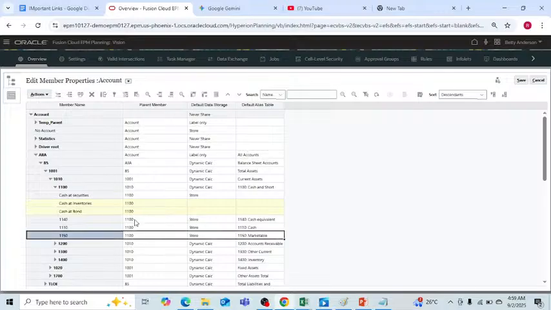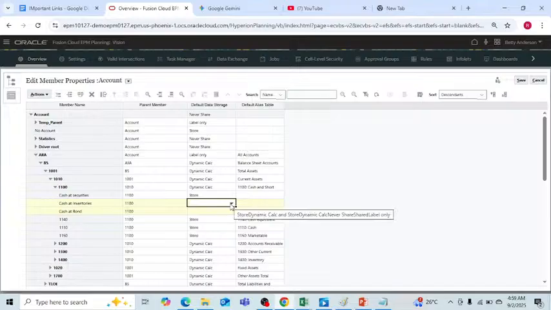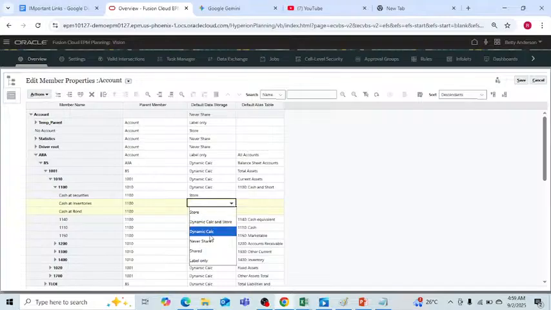So 2 things we have created, and here we also have the option for the drop down list, that we call a smart list under the instance. We have different options for data storage, and under data storage, what kind of option will we select? As we have earlier discussed, if we want to input the data, absolutely we will select the store option, and it is specifically for the last member. Whatever the last member is, we will keep it as store. This is not for the ancestors' parents.